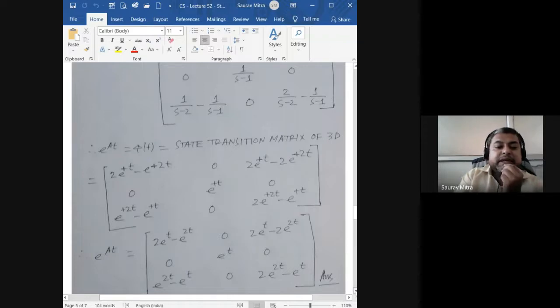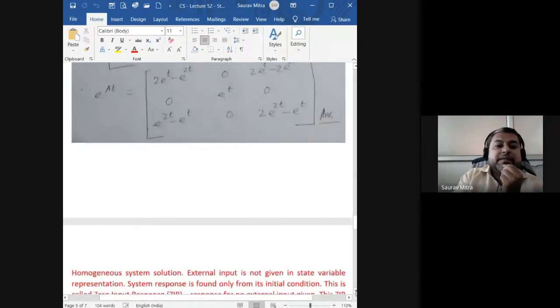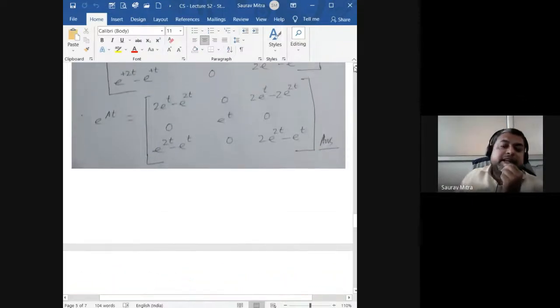So now this is e raised to at. There's a big equation, but the only thing you are finding is that four positions are zero, so you only have to find five elements. In this case, you are finding them at 1 1, 1 3, 2 2, 3 1 and 3 3. These are the five positions where you are finding the elements, and all other element positions are going to be zero. If all nine elements are given in the A matrix, then it is a little scary. But for our case, the A matrix was given and there were five zeros in that. So that's why finding this e raised to at was a little easier.